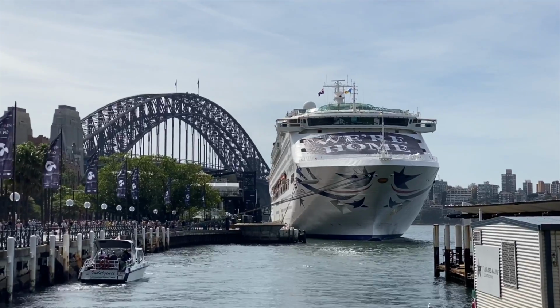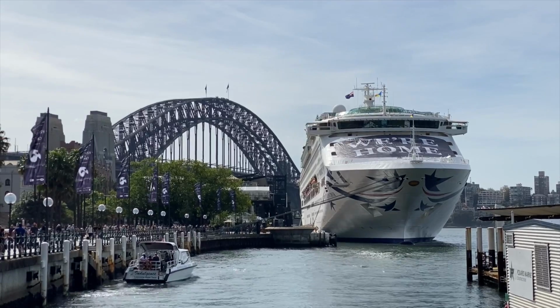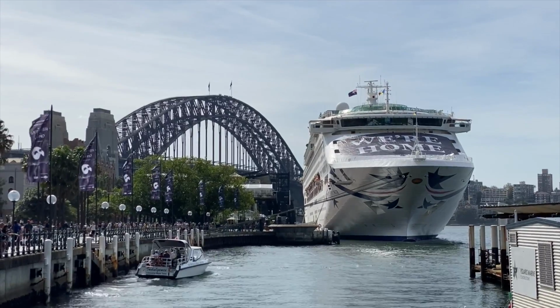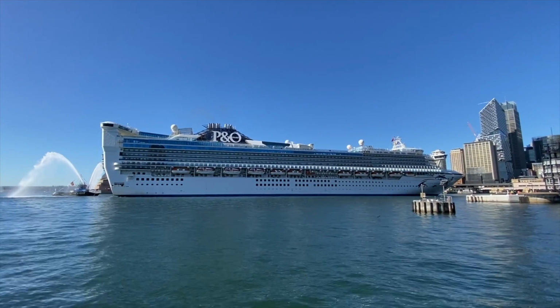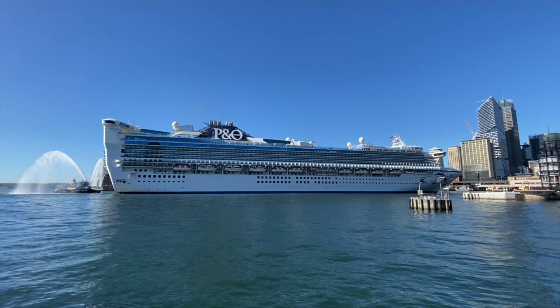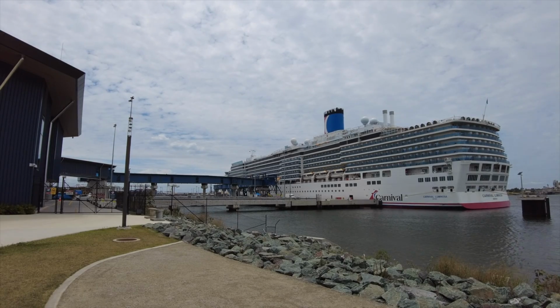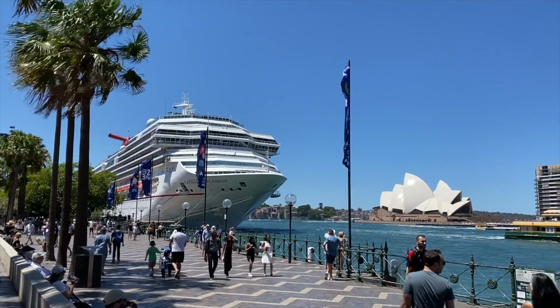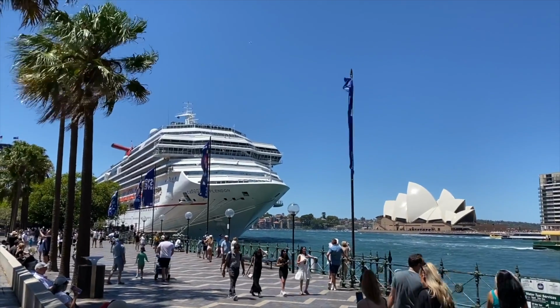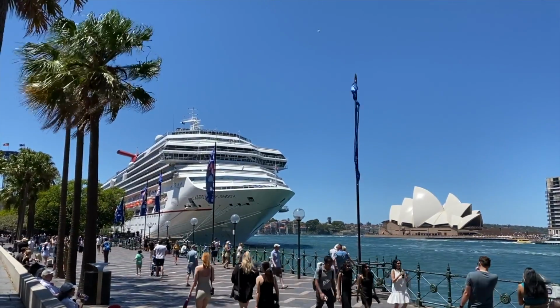With 5 ships to choose from, it can be difficult keeping track of the differences. From smallest to largest, P&O's Pacific Explorer is 77,000 gross tons and was built in 1997. Pacific Adventure and Encounter are both 108,000 gross tons and were built in the early 2000s. Carnival Luminosa was launched in 2009 and comes in at about 92,000 gross tons, while Splendor first sailed around 2008 and is the biggest of the 5 at 113,000 gross tons.